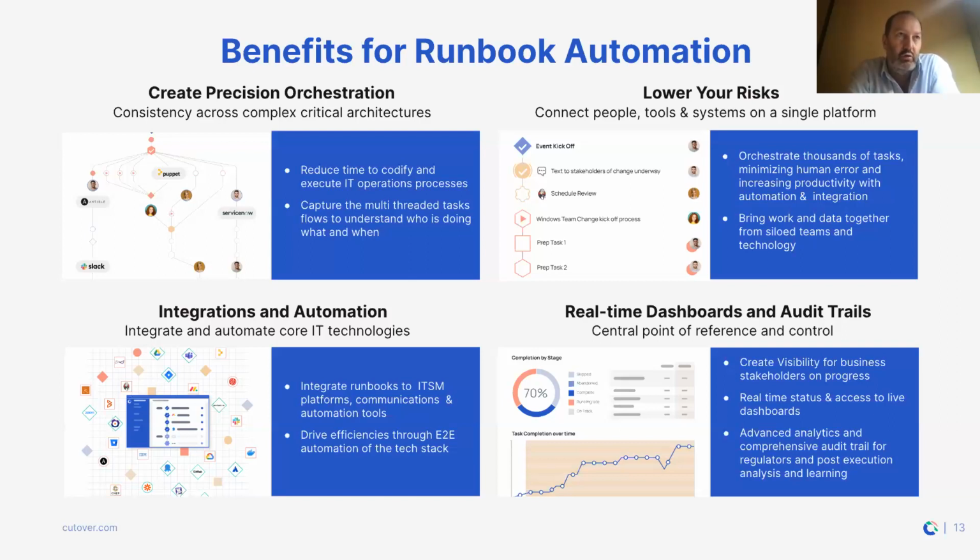So, trawling instant messaging and emails and pulling all that data together to try and create the narrative after the event of what happened and what did we do, which is needed for continuous improvement, but also for internal audit. And sometimes the regulator is a really big part of this. If you have those steps codified and you have a way of capturing what happened when in a dynamic way, you massively reduce the burden of overhead around how you give visibility to whoever needs it, either during the recovery or post the recovery. So that's our view of the benefits.